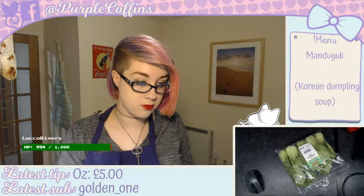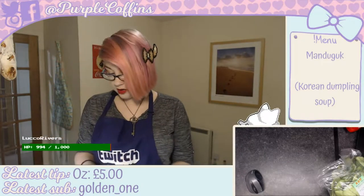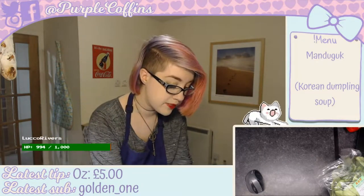And how much is this? How much of this have we got? 4 kilograms. Supposed to be 3 pounds. So this is nowhere near enough for what we need. So we might have to reduce everything a little bit. We're just gonna use everything. We're just gonna use all of it because why not? You know, we've got a lot of dumpling skins. We've got a lot of pork. Okay, I'm gonna say that's boiling. So, okay, Google, set me a timer for 10 minutes, please.